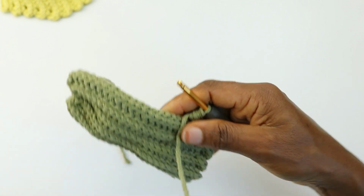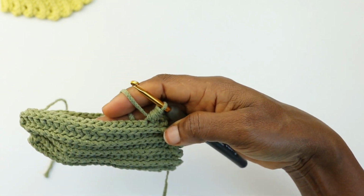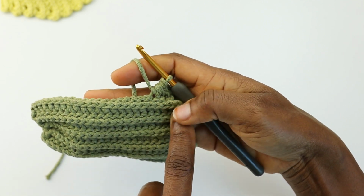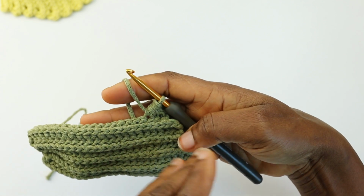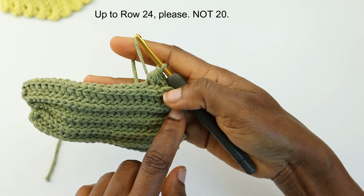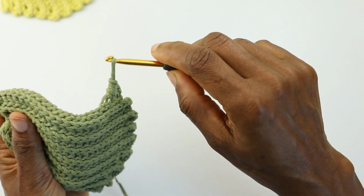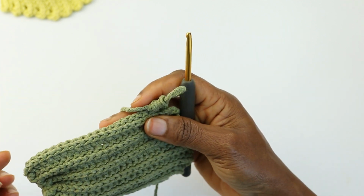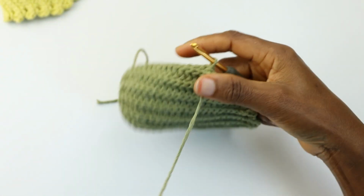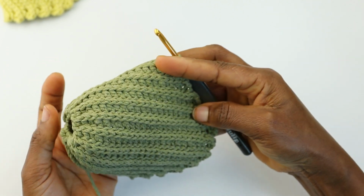So what I want to do now is to repeat these 2 rows. So we have here 2, 4, 6, 8, 10, 12, 14, 16. So 17 and 18. We're going to be repeating row 17, the decrease row, and the slip stitch row 18, all the way up to row 20, and we will be done. So let's go ahead and repeat this, and I'll see you on row 20. So decrease on the half double crochet rows only, and slip stitch all the way back. I'll see you on row 24. The slip stitch row, and let's finish.